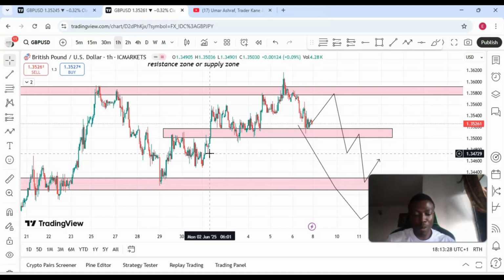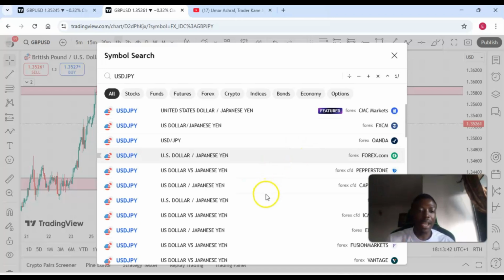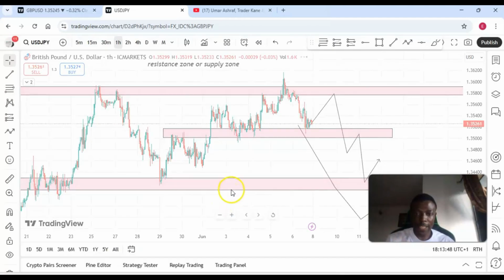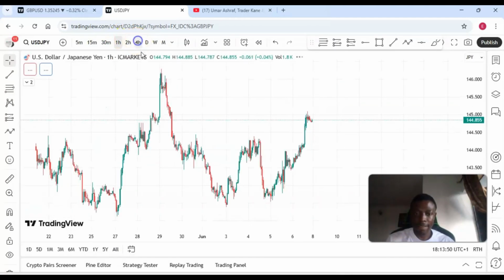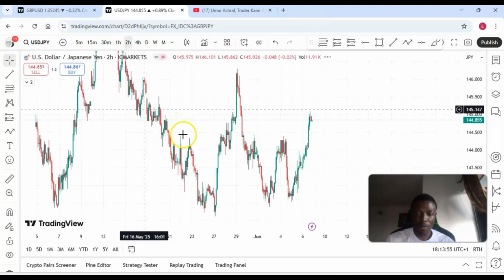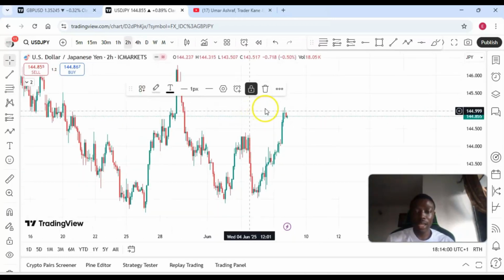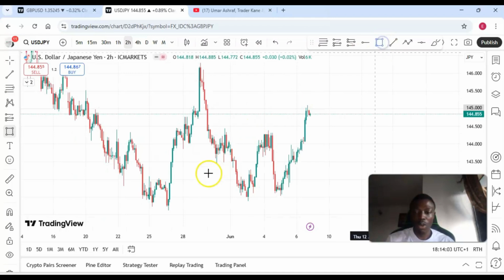Now it should not be as if I'm just pulling out a particular chart that I've already studied and is good. You can check other charts like USD JPY and see that to draw a zone is very easy, and it's easy to spot and identify, and the market always respects these zones. So let me go to IC Markets. Now this is USD JPY, and as you can see here, we have a zone here.